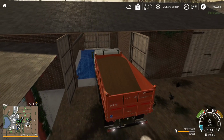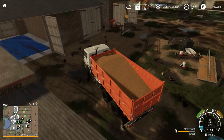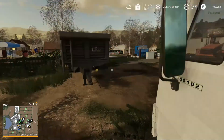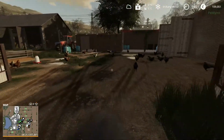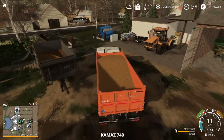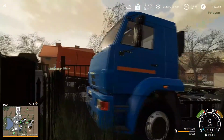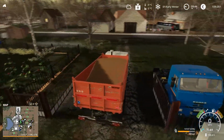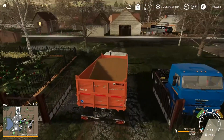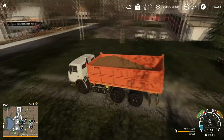And let's try backing out of here. There we go. So yeah, we've got a few things on today. We're sort of blowing through winter as quick as we can because there's only so much that we can do at the moment. But as you saw in the intro there, we completed a number of contracts and we also bought ourselves a lorry. Right after we finished up the day previously, on the previous episode, this fantastic looking blue Kamaz came up for sale. So we decided to buy it, and checked with the family and they were happy for us to go ahead and purchase that, so we did.